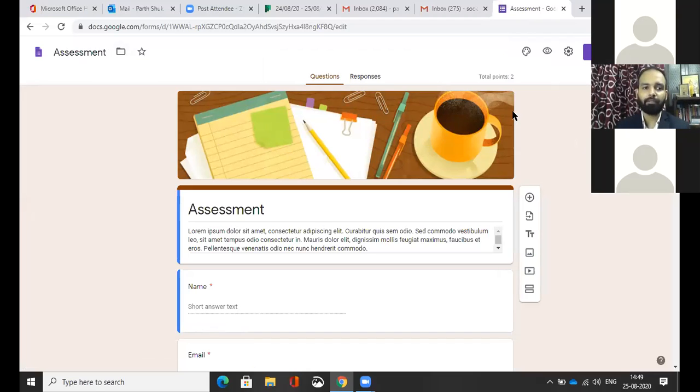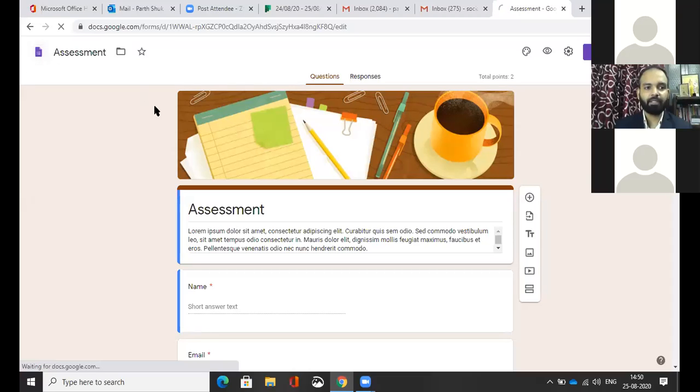In industry, whenever someone wants to take a leave, there is a form for taking leave. Whenever someone wants to do some kind of administration work, there's a form for that. So these kinds of forms can be created in advance, let's say for leave, for some kind of credits, for some kind of summer internship program. So you do not need to depend on some random dynamic creation of a form. Any stakeholder can create a form and save it, and whenever it is required, you can share it with other people. So this is just like the form you print and you fill it in hard copy. You can have similar kinds of forms in your day-to-day life.